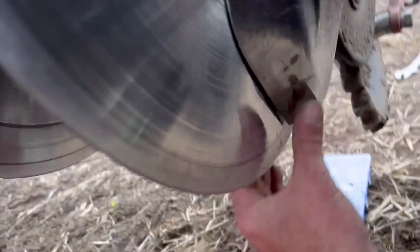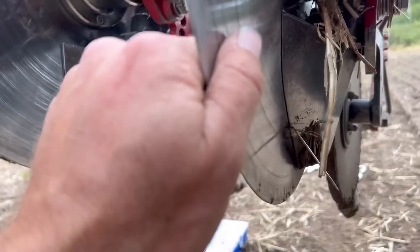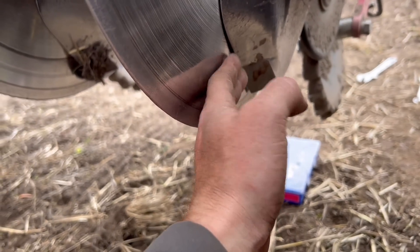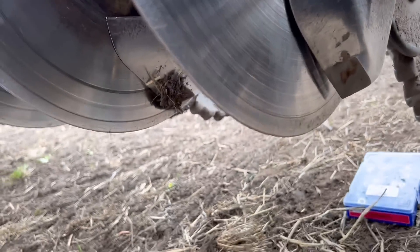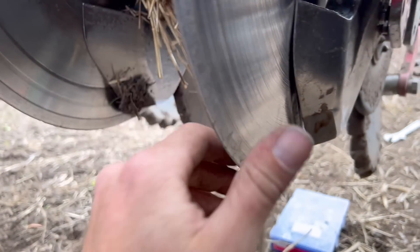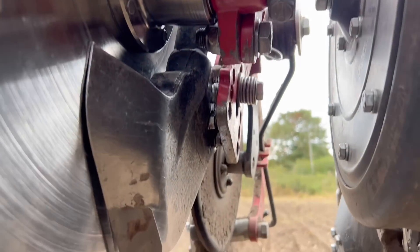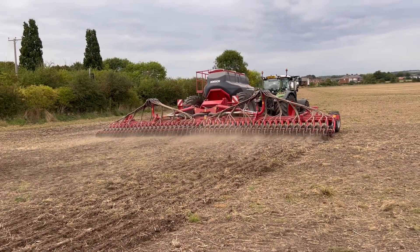Yeah, these have been running out of line slightly. You have to put an extra washer in to pack them close. It's carbide so it's not an easy job. If it gets a bit of a gap it lets a stone or a bit of soil in, and then it forces it out wider and jams the discs from turning - so you have to get off and mess with it. But anyway, it's sorted now. That spring's quite tight for getting it in - it's like a five-handed job. And he's off again.